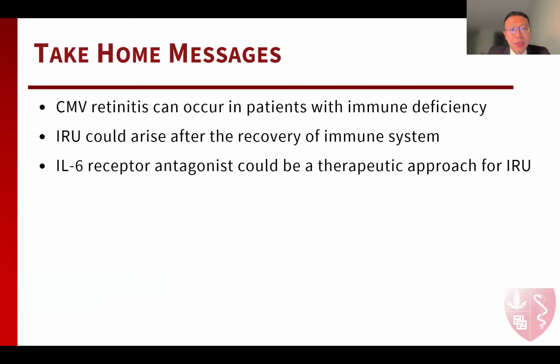And take-home messages. In our case, CMV retinitis can occur in patients with immune deficiency. IRU arises after the recovery of the immune system, especially when CD4 counts return to normal. IL-6 receptor antagonists such as tocilizumab could be a therapeutic approach for IRU. And this study has been published recently in the Yale Journal of Biology and Medicine.